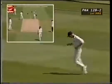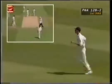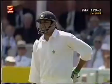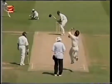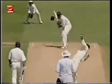This is a super shot. I mean, this is a perfectly good length from Brown around middle stump, and Inzamam's played a shot that of modern players, really only very few, Greg Chappell was one, were able to play that stroke, hit the ball wide of mid-on off the back foot from something around a good length.